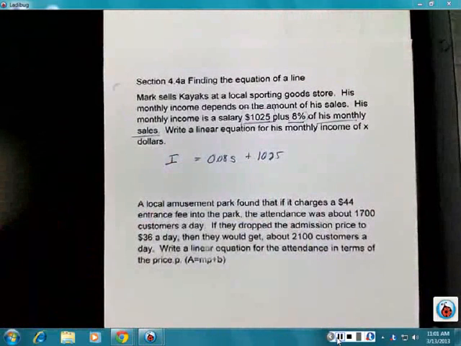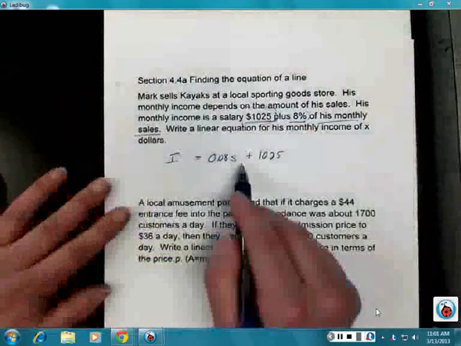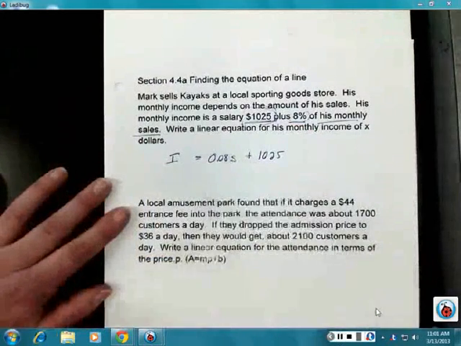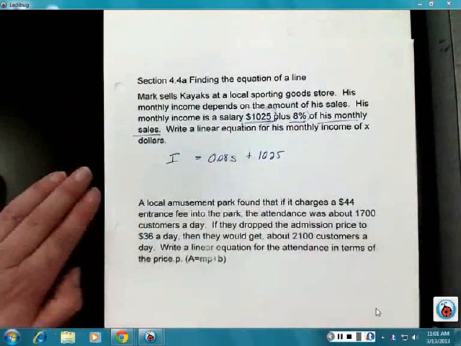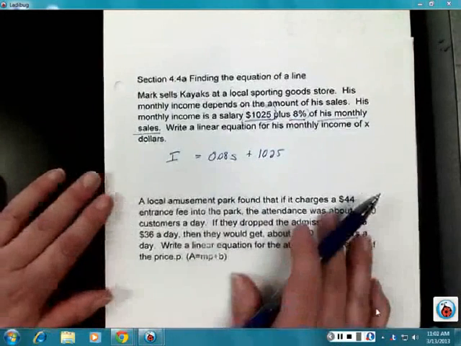And so from this one, it's not really straightforward how they get their pieces out of it. But again, you make a straight amount, and what fluctuates is the amount of sales. That's where your variable comes in. That's where your X comes in and your changes take place within your graph. And so that's kind of what ends up happening with that one.